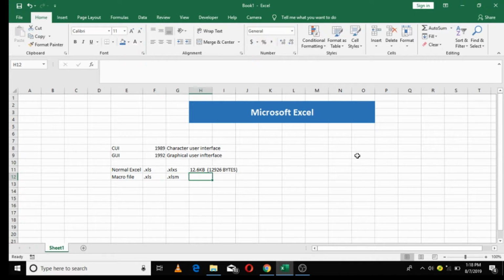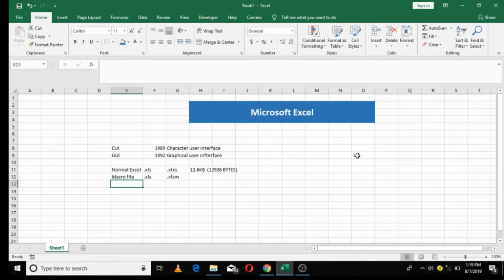This is the macro enabled format, which is very useful when we have a macro in our file that automates the entire data. You do not need to do anything. All you need to do is click one button or give a shortcut command and it will work for you. So this is the macro enabled file format.